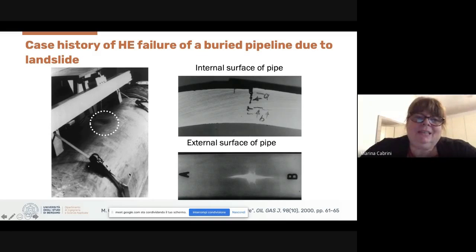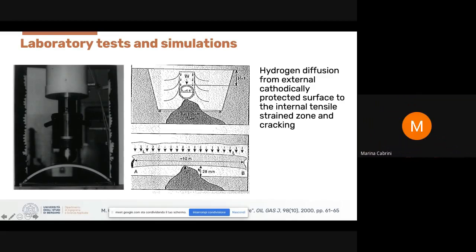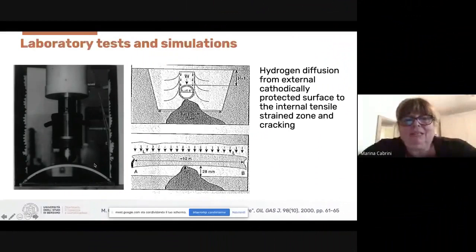Now you can see our laboratory test, made in order to simulate a similar condition. It was necessary to have a continuous straining of this deformation indent, which in the field was due to the backfill soil assessment during the time. Then it was easy for us to reproduce the defect, but only under this condition.